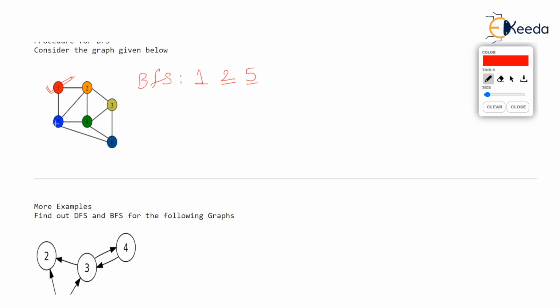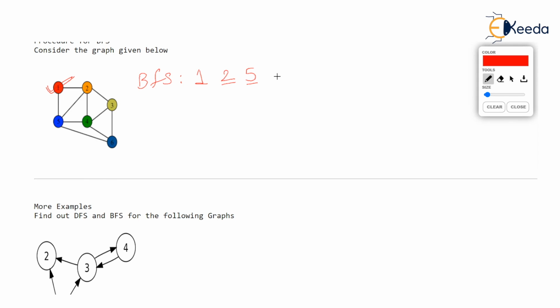There is no such rule. Even in DFS, I said that among the neighbors, you take the least numbered neighbor. I was always emphasizing that point, but let me tell you, there is no such rule actually. The important thing is that the algorithm will have some sort of for loop to check the neighbors. In the for loop, we will ask, is 1 a neighbor, is 2 a neighbor? The for loop will go in increasing order, so obviously the first neighbor captured will be the one with the least number. Anyway, I repeat, the neighbors of 1 here were 2 and 5, and what BFS says is print all the neighbors. So 2 and 5 are printed.